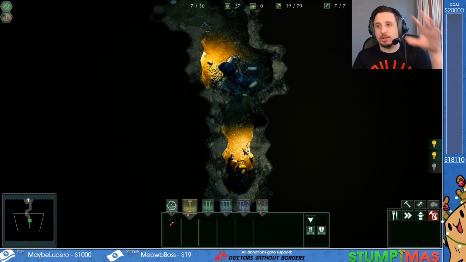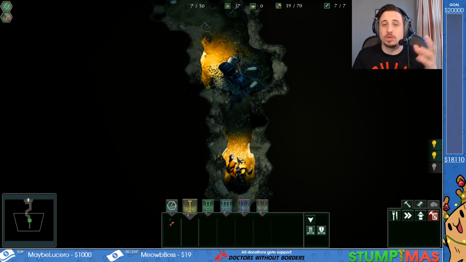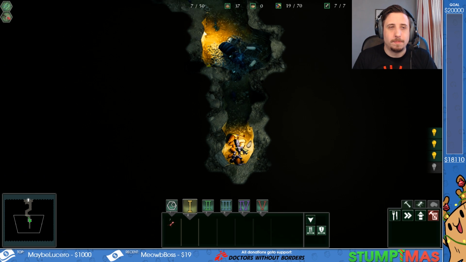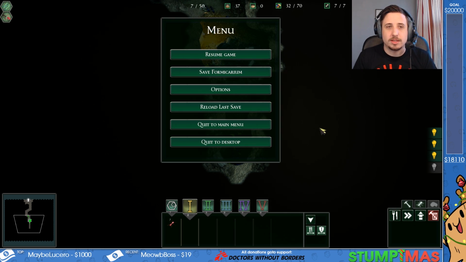So this is the overworld map, where we kind of have one nest that we're slowly building up, and that's kind of like our main campaign set. Now, you also do challenges, and so that's what we're going to mostly be doing as well. But I don't know if you can pause in this game. I guess I could do this.